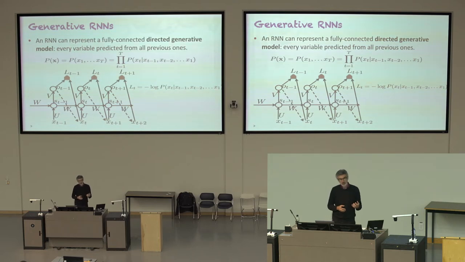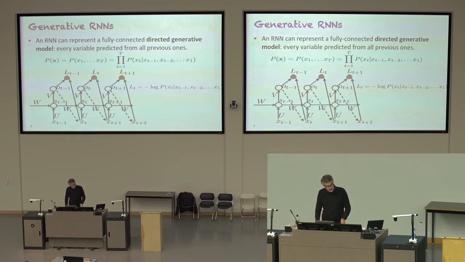In terms of the neural net architecture, the picture here is explaining something that may not be self-obvious: what we're doing here is making a prediction about the element t in the sequence, given the previous ones. So what does it mean we make a prediction? It means we compute probabilities for all of the possible values of the next symbol, or maybe it's a real valued quantity and we predict the mean and the variance of the next element in the sequence, given the previous ones. So that's the O_t here. So O_t contains the parameters of a distribution over the next element in the sequence.